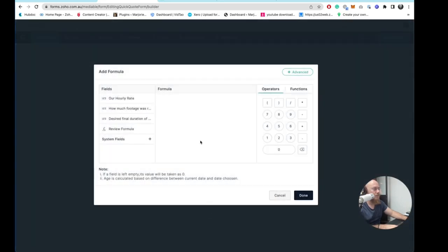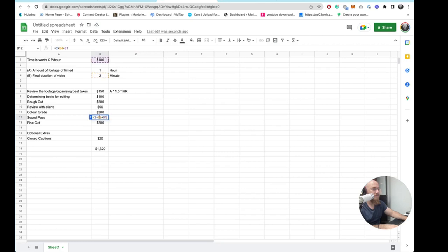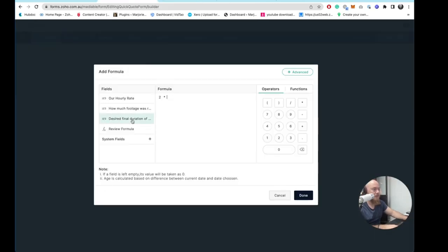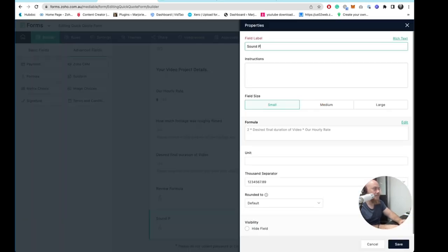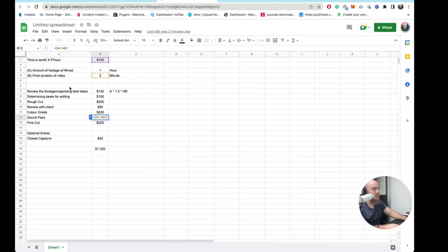And this is the desired final duration times 2 times hourly rate. And then we can call this formula sound pass. Great.